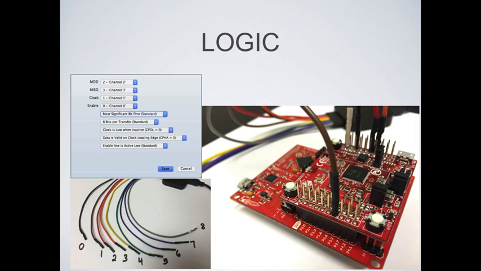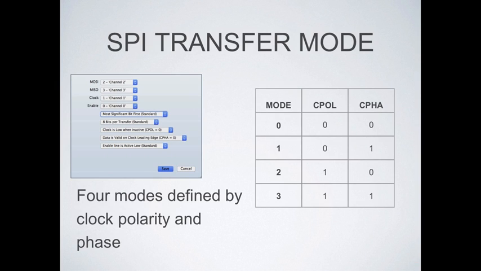determine what mode you're going to be transferring data in. They're the next drop-down menus. How are we going to do this? There are 4 modes that can be defined. There are 4 SPI transfer modes, and it's either mode 0, mode 1, mode 2, or mode 3. And how you determine those modes is based on the clock polarity and the clock phase. And what do I mean by this?